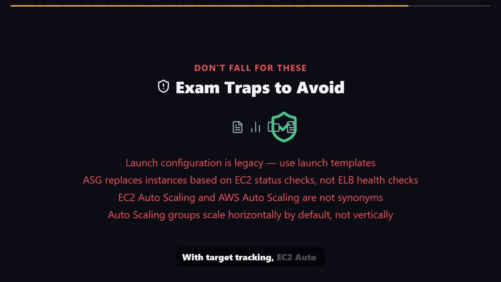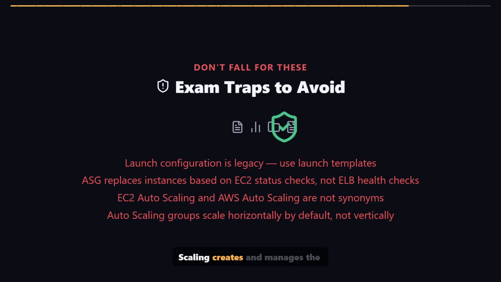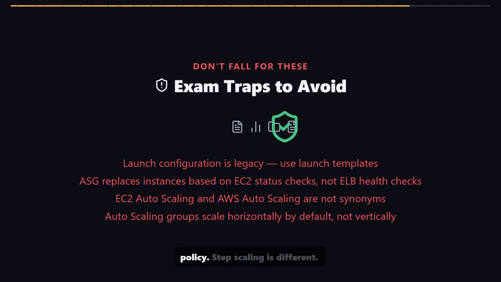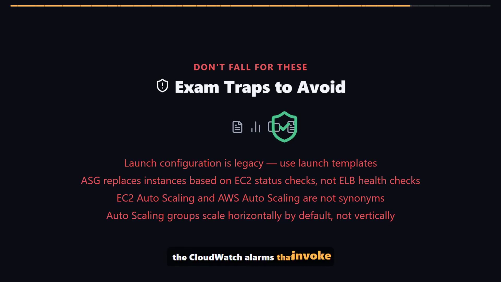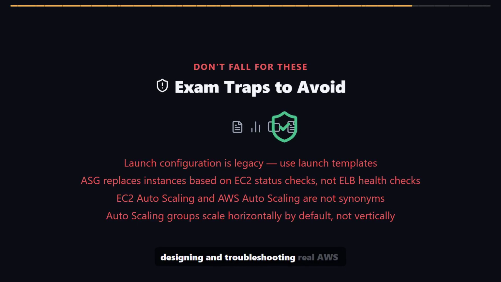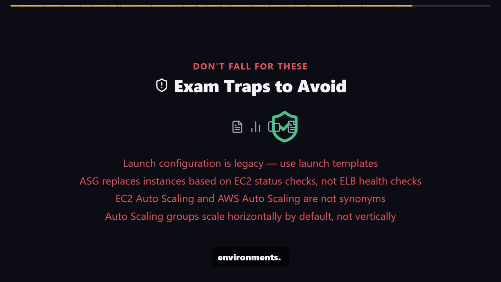With target tracking, EC2 Auto Scaling creates and manages the CloudWatch alarms used by the policy. Step scaling is different. With step scaling, you create the CloudWatch alarms that invoke the scaling policy. These distinctions matter on CLF-C02, but more importantly, they matter when you're designing and troubleshooting real AWS environments.